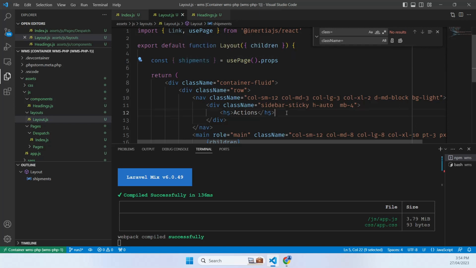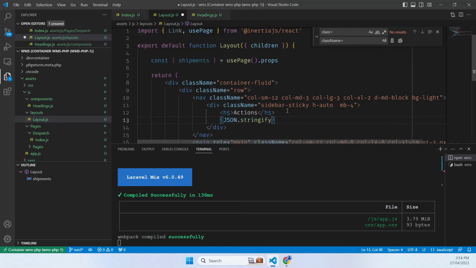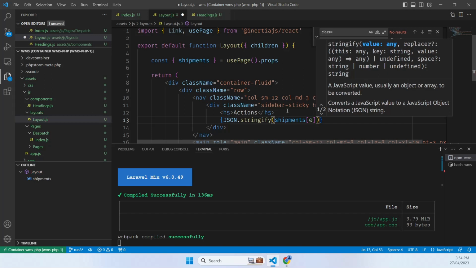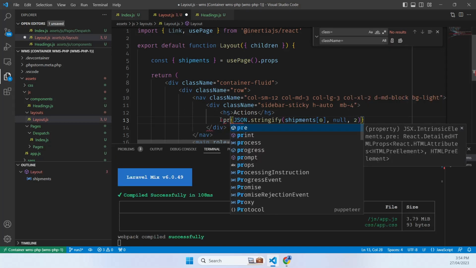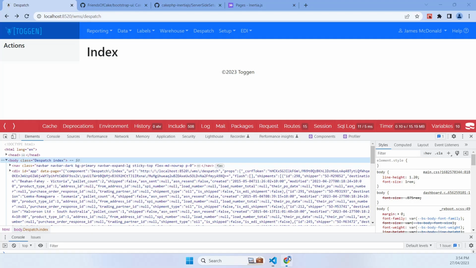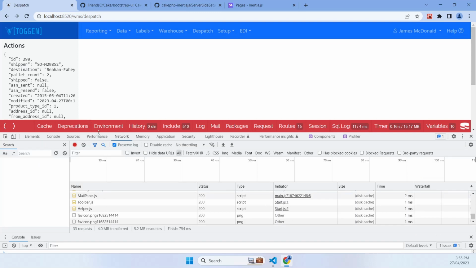We know that shipments is going to be an array, so I'm just going to go shipments 0. So we've now given ourselves the ability to look at the record that we're going to be pulling in through the front end.